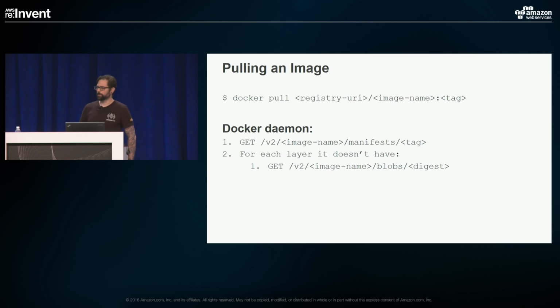So this is really important. If I already have a layer on my host, I don't actually have to download it. If I'm using Alpine, and I've already cached that base Alpine image on every single one of my hosts in my ECS fleet, I don't have to download that base layer anymore, and I'm just deploying the latest bit of my application code. Tuning in on those will really help your deployments go much, much faster.